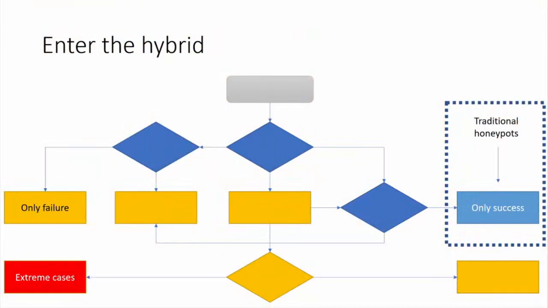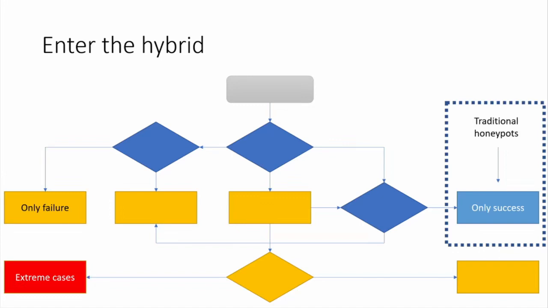Well, I'm going to present to you something a bit different, and that is a hybrid honeypot. What the hybrid honeypot is trying to do is lift this fog of war and show all the different states that you can get an attacker into. We can get our only success state from our traditional honeypot data, but imagine if every command that an attacker entered failed. Well, that would give us these failure states. And what we want is something in between both of those.